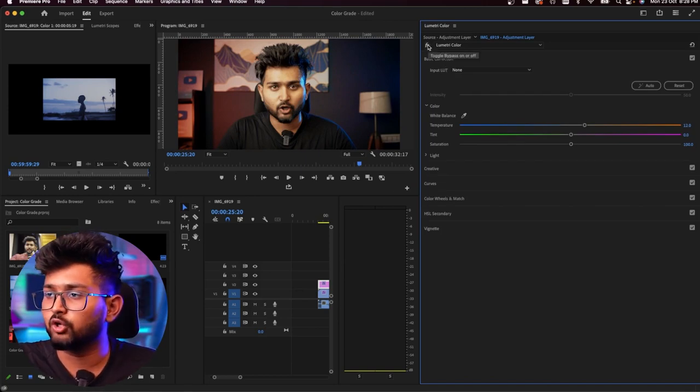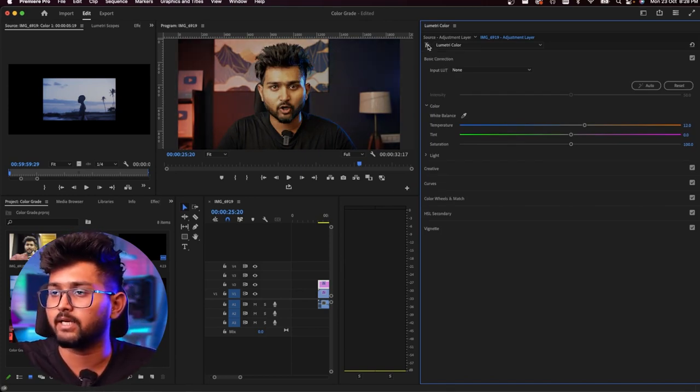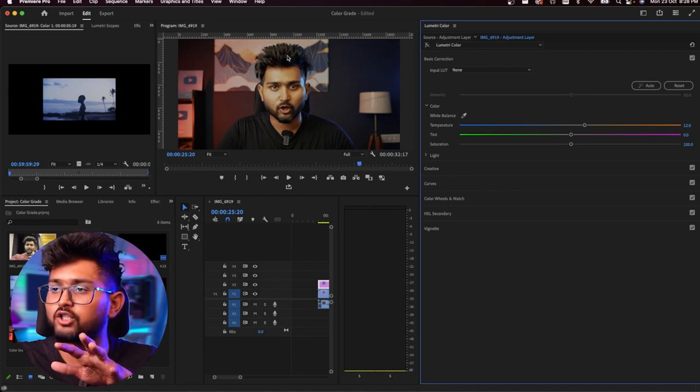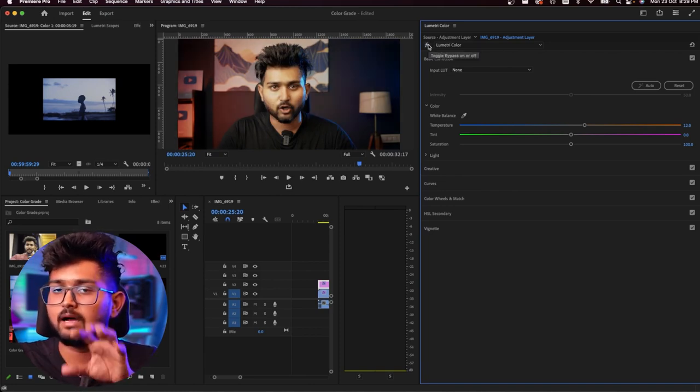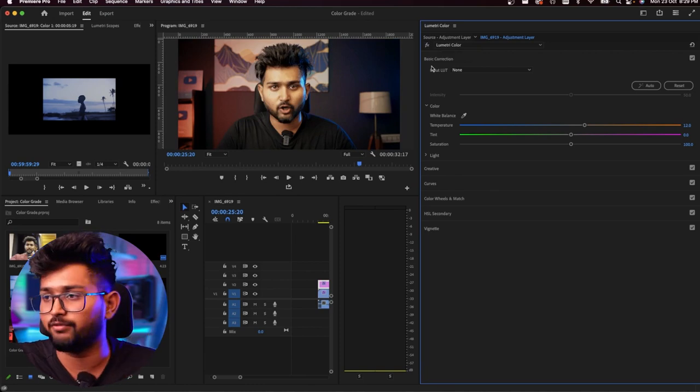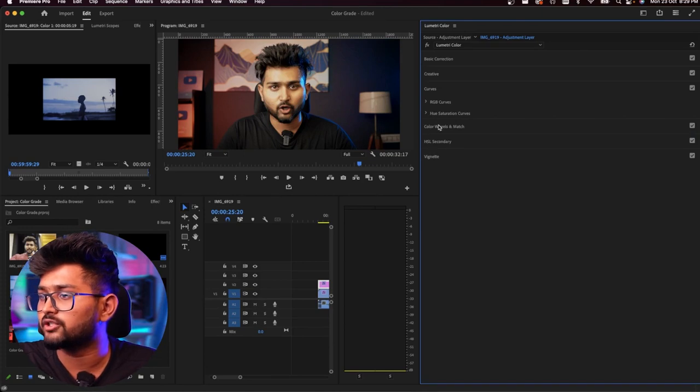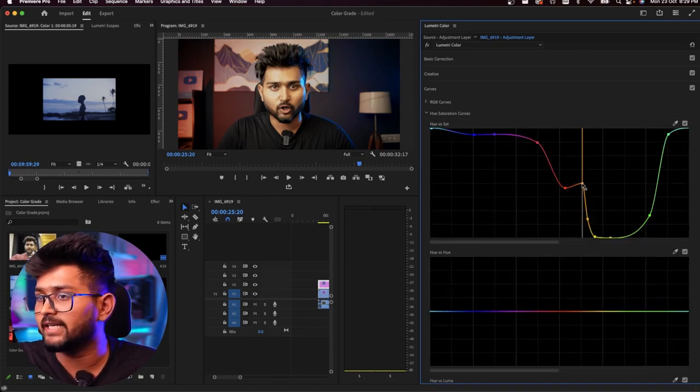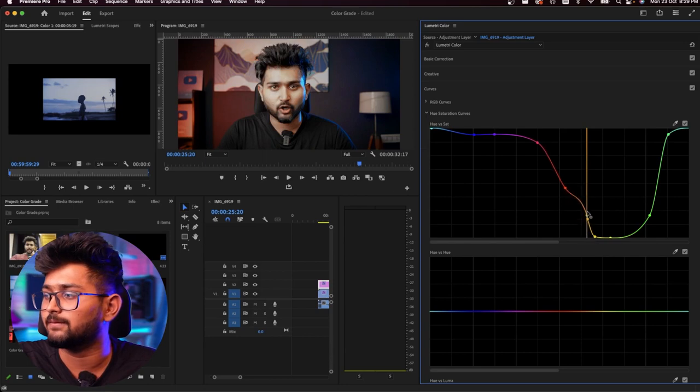So this is how it is looking right now, and this is how it was earlier. Earlier there was not a lot of focus on my face. Right now the highest focus is on my face, and I've basically chosen the entire footage to be a bit orangish in color. You can also decrease it a bit. And then go to colors, or maybe hue saturation curves, and then you can actually decrease the entire face's this thing. That can also be done. It's mostly a preference, I would say.